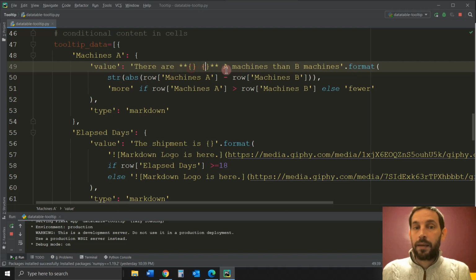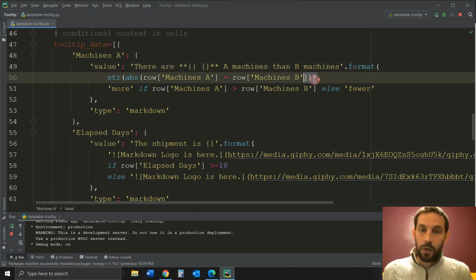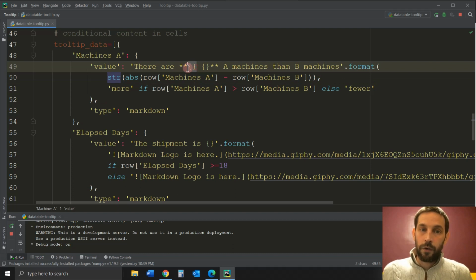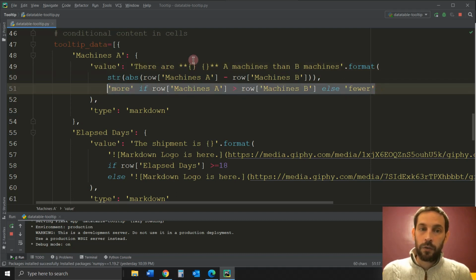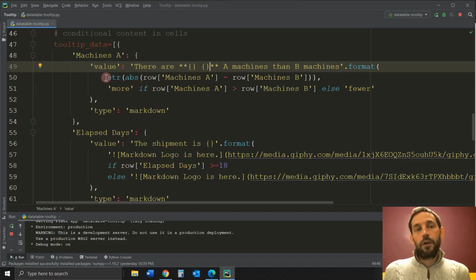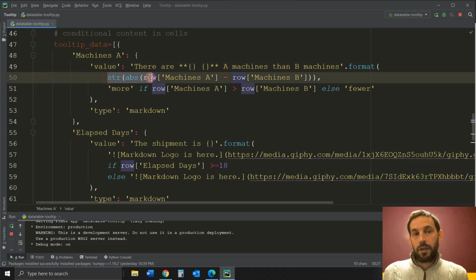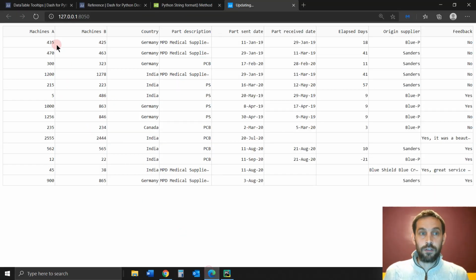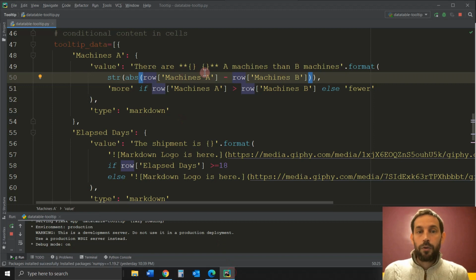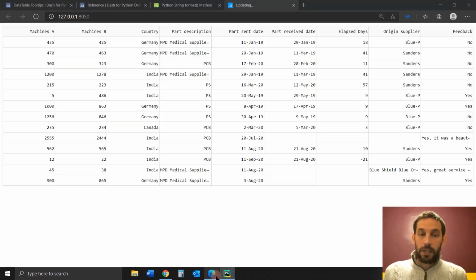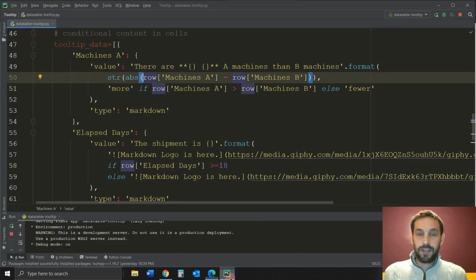There are blank blank A machines, then B machines. Now, what do these blanks mean? When we format them, this one before the comma refers to the first blank, and this one refers to the second blank. Okay? So in this first one, we're saying there are blank. We're going to string this, and we're going to say row of machine A. The row of machine A is actually the value of machine A, which is this value 435. 435 minus the value of machine B, minus 425, so that's 10, right?